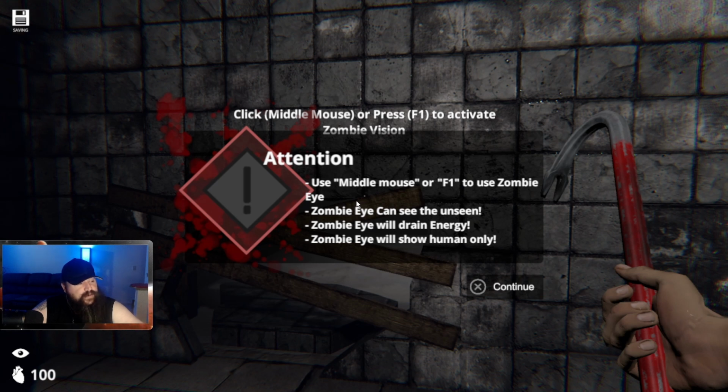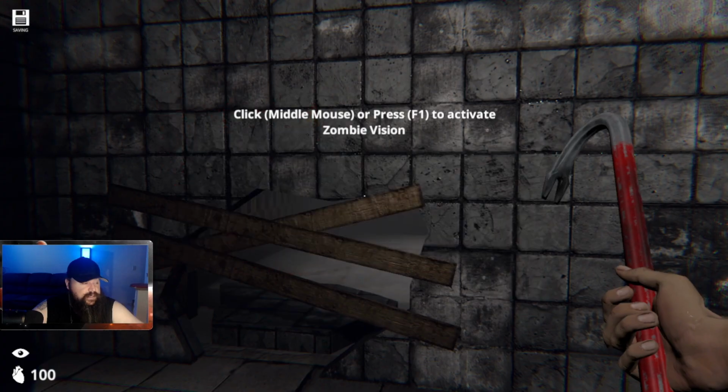Click middle mouse or press F1 to activate zombie vision. Use middle mouse or F1 to use zombie eye. Zombie eye can see the unseen. Zombie eye will drain energy. Zombie eye will show human only.